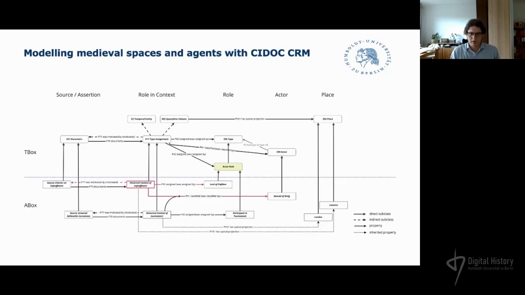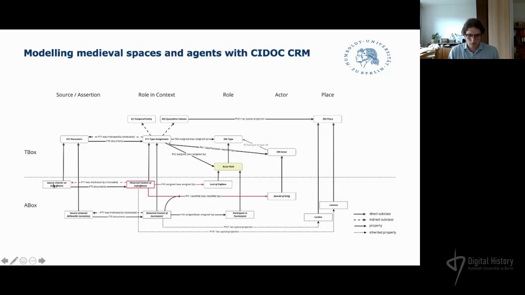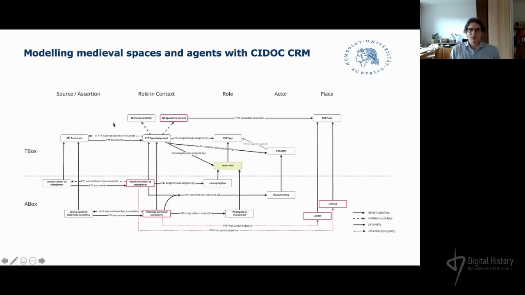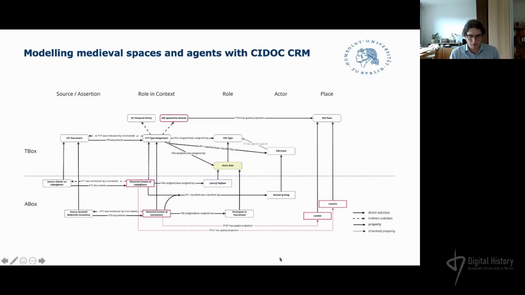A type assignment can work as a connector class between different instances that are involved in the assignment of a type to an entity. We can, for example, state that the context of the fiefdom assigns the role of Lord of the fiefdom to Conrad of Kraig, and that the charter from the earlier example was decisive for this particular assignment of a role. Also, type assignment is a subclass of space-time volume — a concept from CIDOC CRM which models a temporal entity that also has some spatial extent — and therefore we can state that a certain role, like participating in a tournament, can also be applied to one or more places.